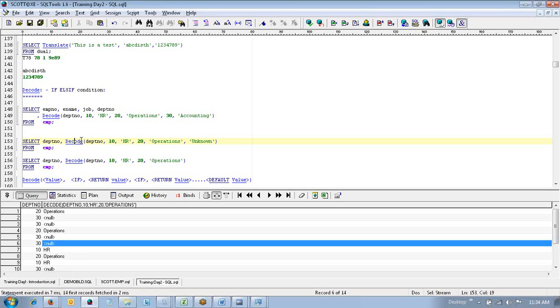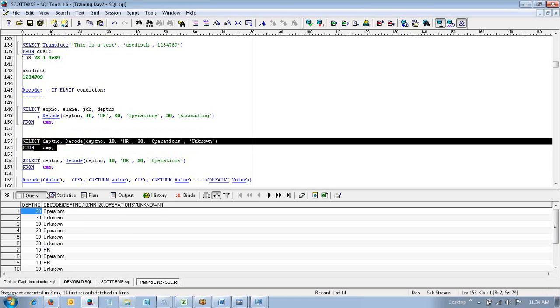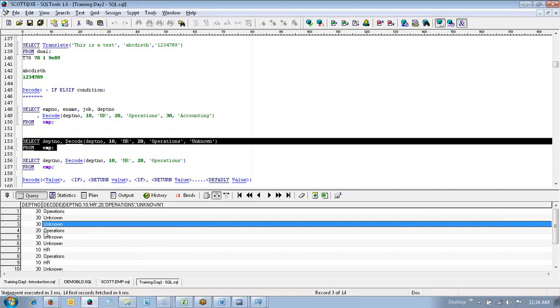No, Priyanka, the unknowns are not excluded. It's not a where condition. It's just the output condition. So they are not excluded. They're just shown as unknown. It's a default value.